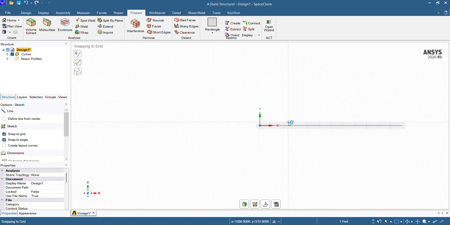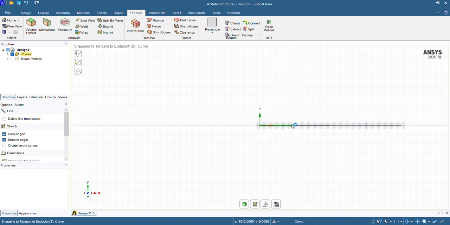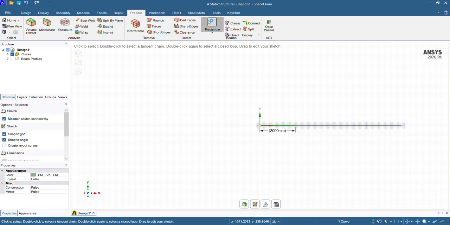Okay, now assign this. So you should get an anchor symbol. Yes, anchor symbol you got. Click on rectangle, click on this and click on rectangle.